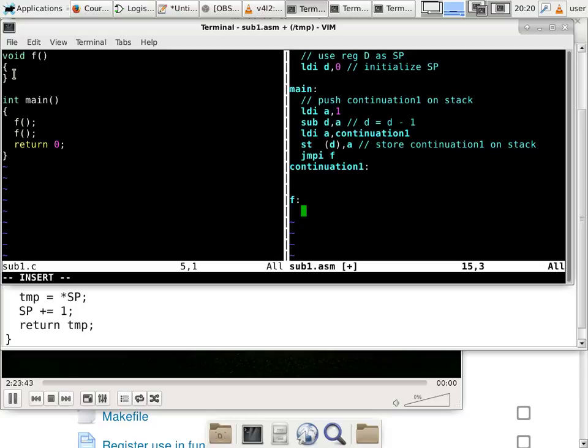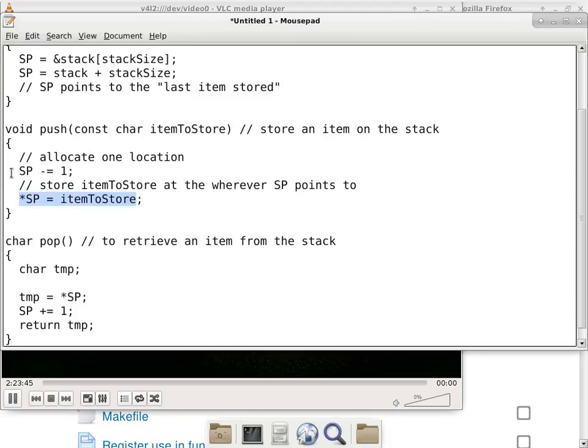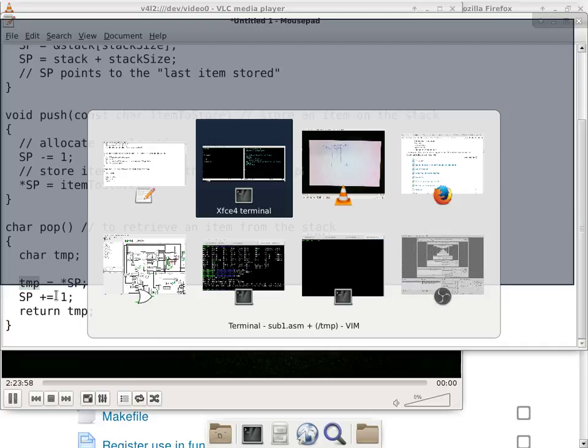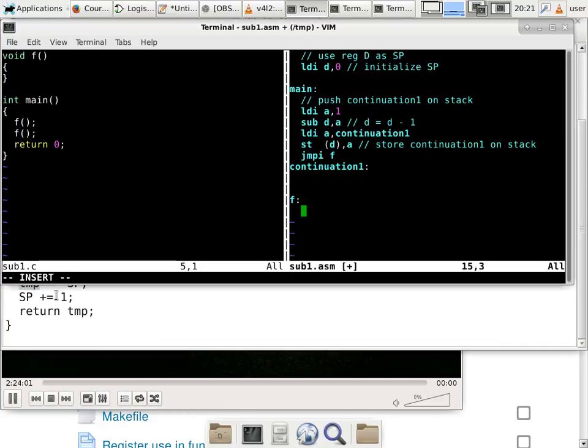We are retrieving whatever was stored on the stack earlier, which in this case is the continuation point. So we look into the pop operation in C, and then we say, okay, what do we need to do? We need to look at whatever the stack pointer, which is register D, is pointing to, put it into some space, and then we want to increase the stack pointer by 1. Okay, so let's go ahead and do all that. So the first thing we need to do is do LD, which is the opposite of ST, the store. So I'm going to use register A again. So it's exactly the opposite of what we did earlier. Whatever the stack pointer is pointing to, I want to retrieve that byte from memory into register A.